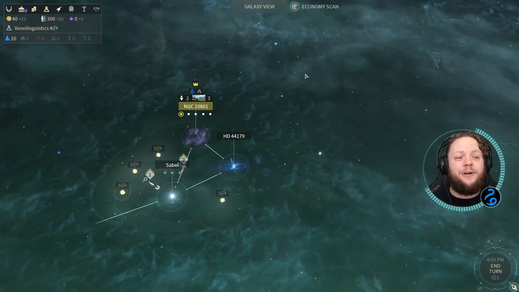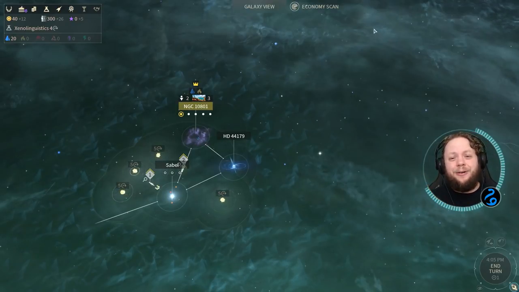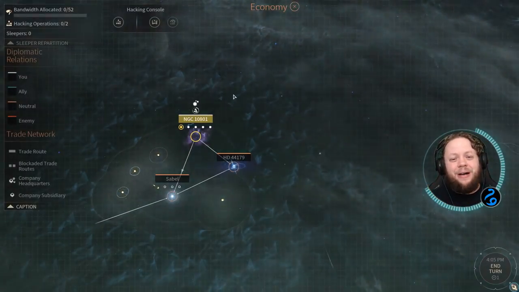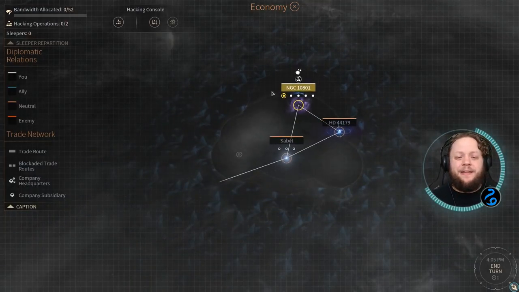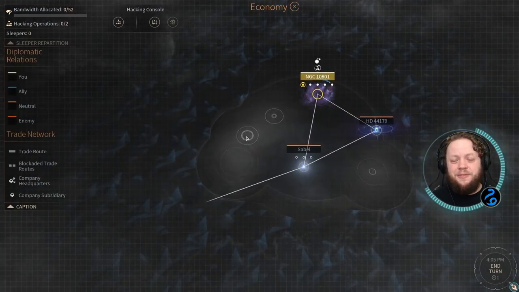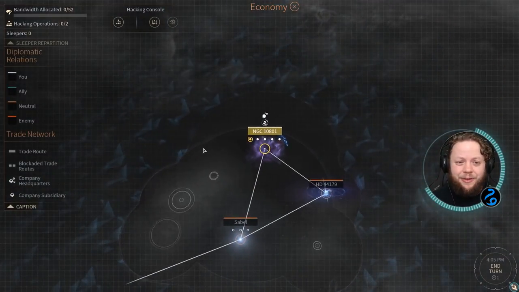And now we're going to move on to the new hacking mechanic. So this is important, guys. I could go up here and click this economy scan button, but I can also just press space. Just use your space bar, it's a lot faster. This is interesting because as the Umbral Choir, you spend more time on this view than the other view. You almost live in the economy view.